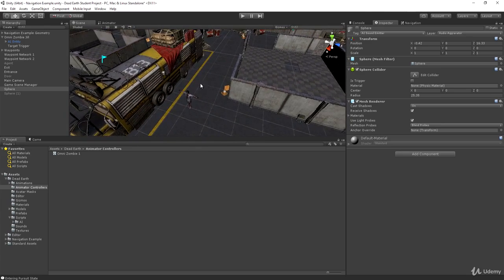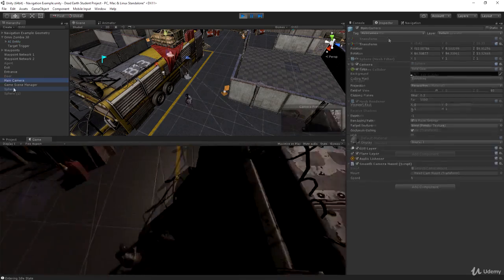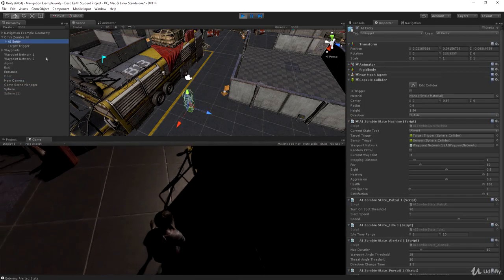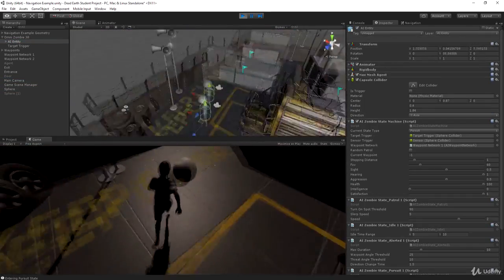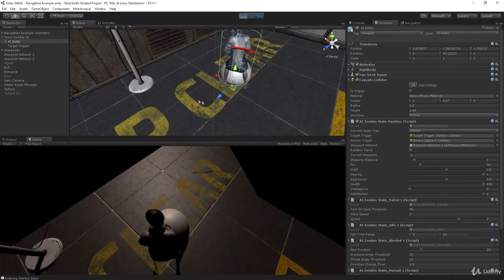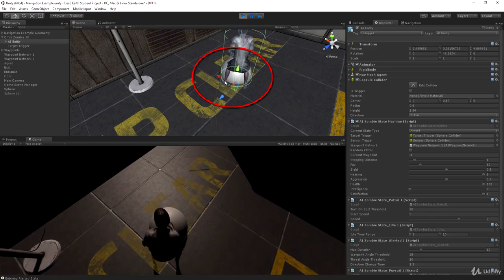But the other case it can happen is when the sound or the target that we're tracking is exactly or close to 180 degrees behind Zombie Jill. Because if I just put Zombie Jill in the alerted state for a second by enabling that sphere and then selecting her transform, you can see that when she goes into the alerted mode, her transform is being animated by the animation.